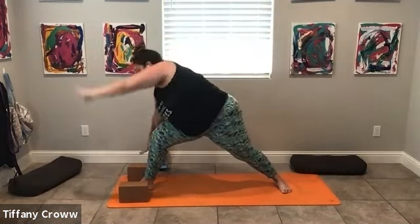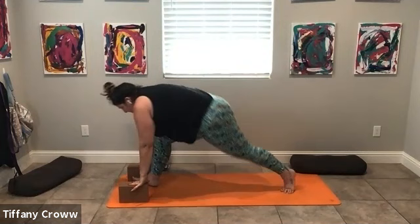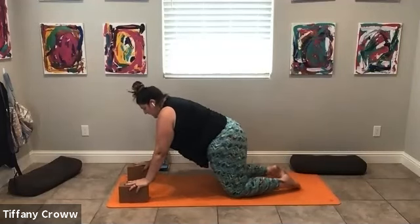Feel strong. And then circle your arms all the way down to the mat. And then allow that left knee to come to the mat. And then right leg swings around. And let's cycle through a vinyasa here.